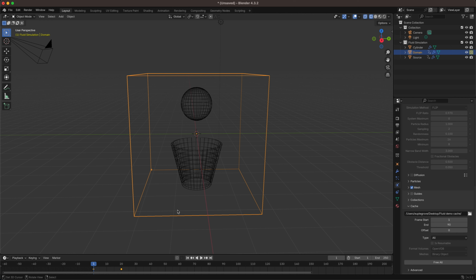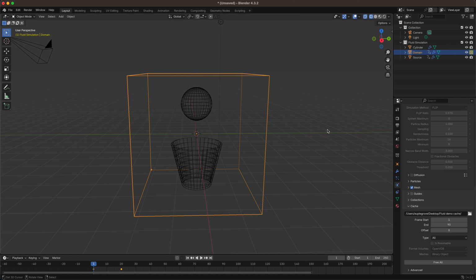All right. Now, you may notice that a lot of settings get disabled after you've baked. So if you realize you need to go back and make changes, you just click on Free All, set the type back to replay, make your changes, and then come back in and bake when you're ready. And again, make sure you have your custom cache location so that it's easier if you end up backing up your file or moving to another computer to render.